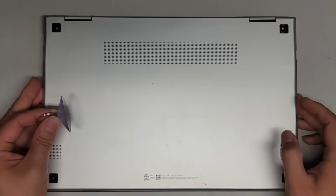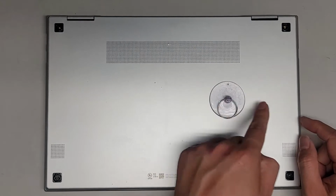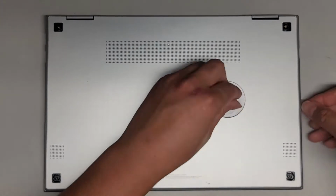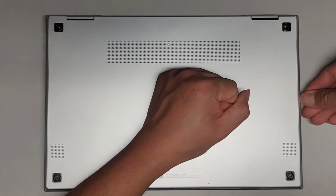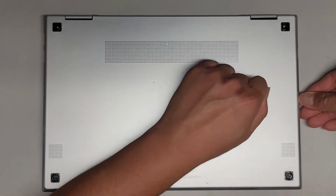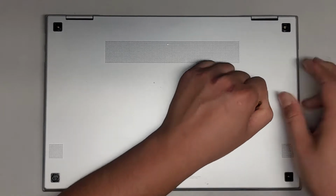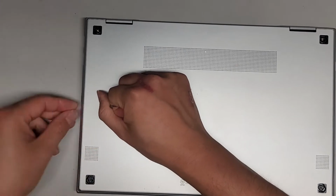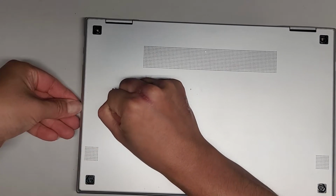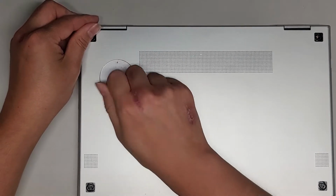What we're going to do is use the suction cup. I'm going to place it somewhat more to the right, but in the center, and then I'm going to pull up on this while I get my fingernail. You can use a plastic pry tool into here. Again, this is going to be a little tough. As you can see, it doesn't want to come up right now. Let's try going from the other side. Sometimes you can get one side easier than the other. It is kind of lifting a little, but not coming out. Let's try moving the suction cup over here.